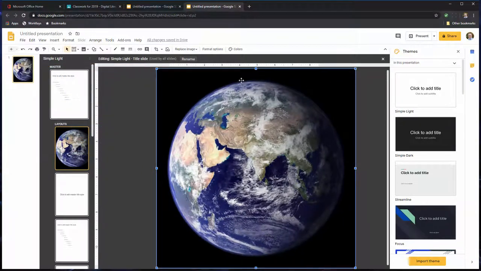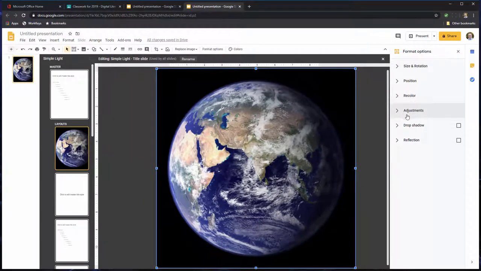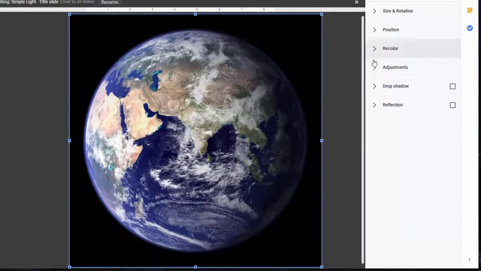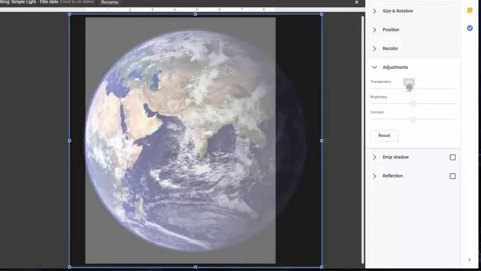All right. Now, right now, I can't see what the underlying page looks like. And that's not good. So in order to make it so I can see where the actual page is, I'm going to right click on this image. I'm going to go to Format Options. And we're going to change what's called the transparency, meaning that it'll be kind of see-through so I can see where my canvas is underneath. To do that, I'm going to go over here to Adjustments and Transparency. And I'm going to crank this up a little higher than what I actually want to leave it, just so we can see the canvas really well. I'll put it about 50%. Now you can see our piece of paper underneath.